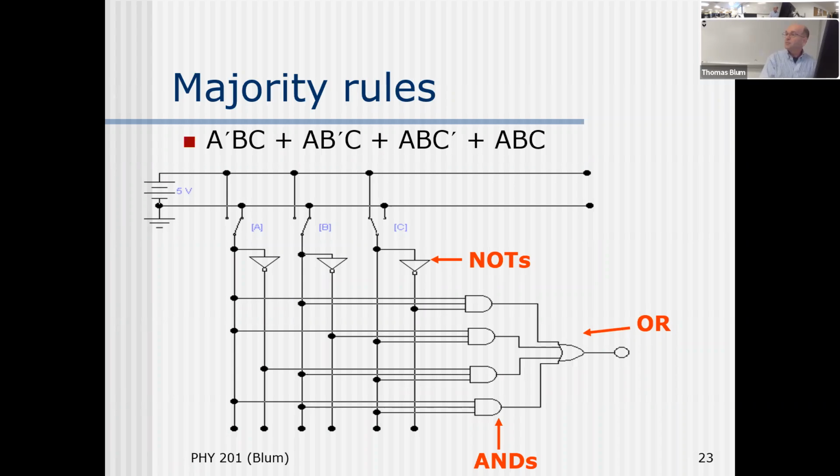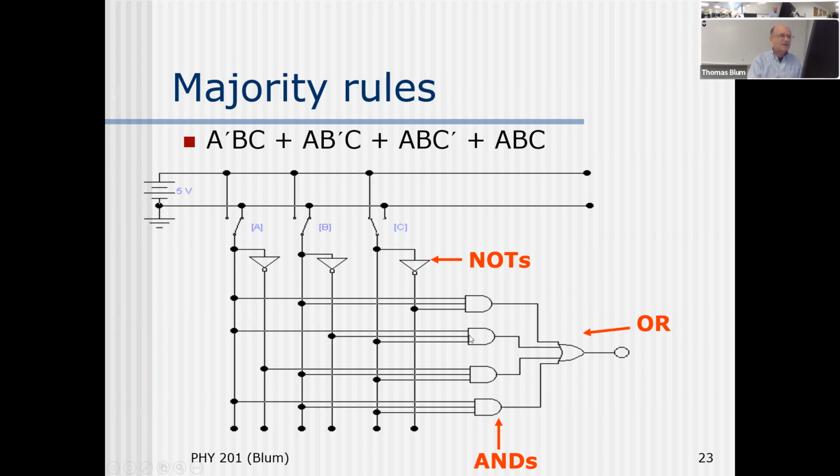Now let's do the scenario. What was the scenario? This first guy was, I hope I got it right, A, B, C prime. That was this third one. Is that all right? I connected to the A, I connected to the B, I connected to the C prime. That was one of my terms.